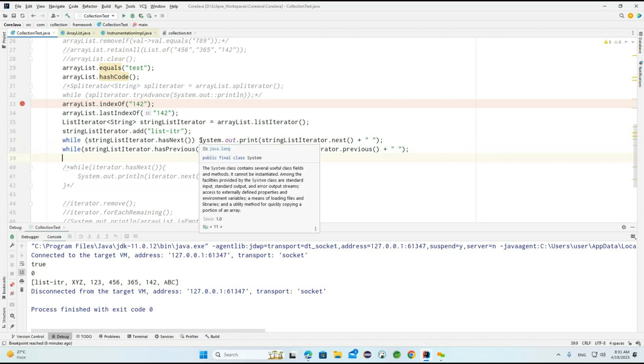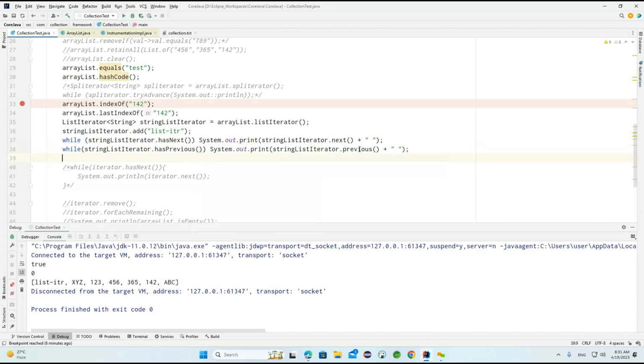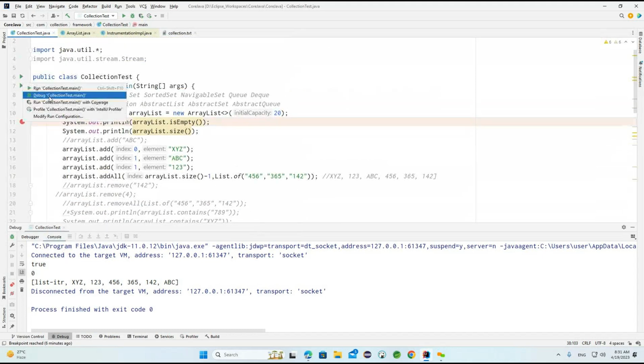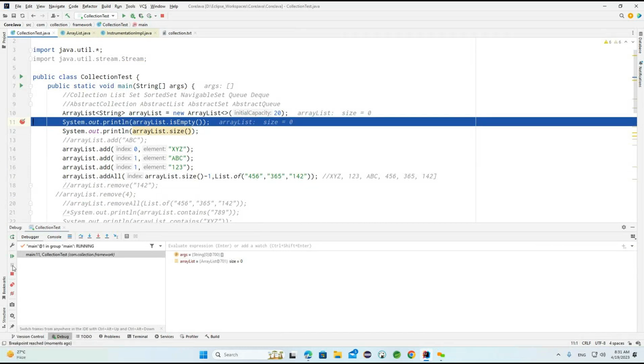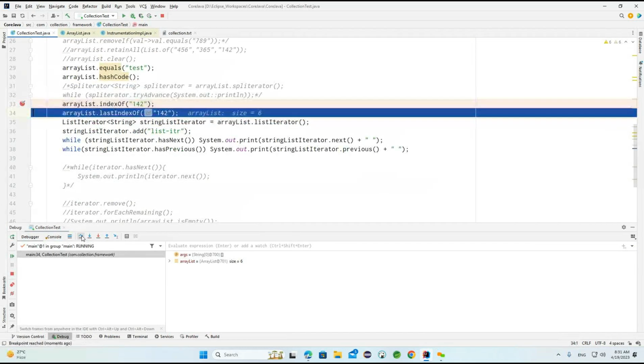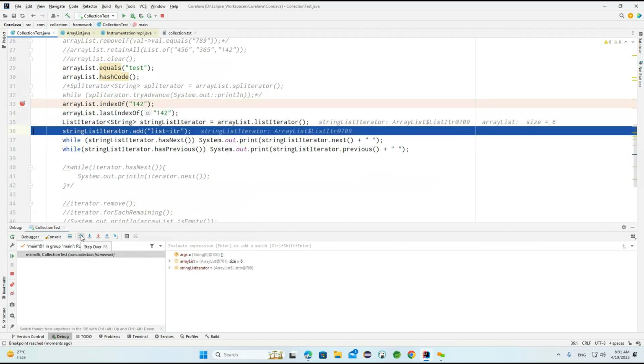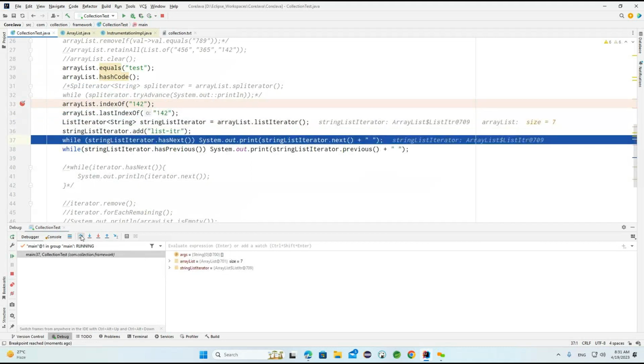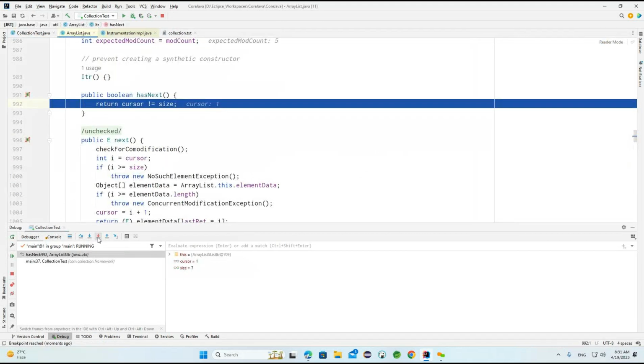This is the main advantage we get from this list iterator. This previous section we don't have under the plain iterator. Only the list iterator has the previous value and next value. Okay, let me run this example in debug mode. We'll try to identify how hasPrevious and previous, hasNext and next are implemented internally. So we were checking indexOf, lastIndexOf, iterator, and the list iterator. Now the add method we discussed. Now I'm going to call this hasNext here.